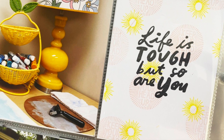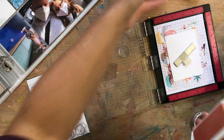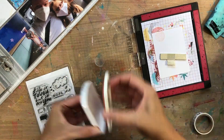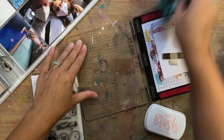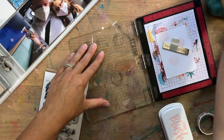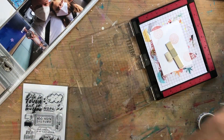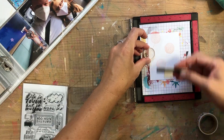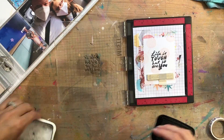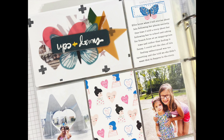This is a quick 3x4 card using stamps from Studio Calico to create a background. The theme is 'Life is Tough But So Are You,' a great stamp set from Studio Calico and Life Love Paper, with a little burst circle stamp that says 'Keep Your Head Up.' This spread is about going back to work in August after my month off in July, so the sentiment felt thematically perfect. I used a really light pink so it would be soft in the background, then added a few yellow little circles as a finishing touch — a nice little filler card.